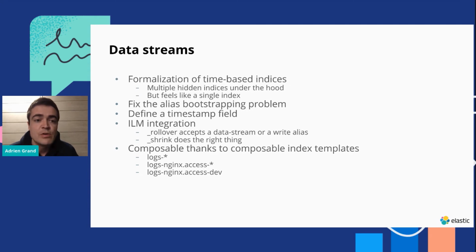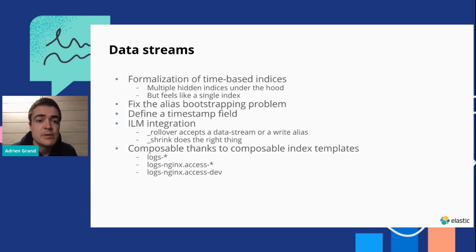For instance, when you're looking for the most recent hits by timestamp, we are not going to look at all indices equally, all indices behind the data stream, I mean. We are going to look first at the indices that have been created last because they're the most likely to have recent data. Data streams have built-in ILM integration. So every ILM action is a first-class citizen for data streams.